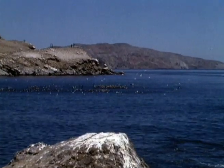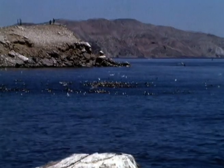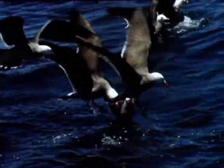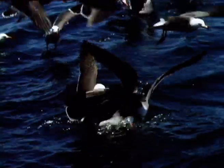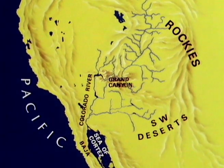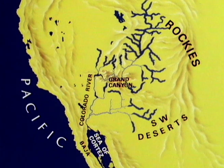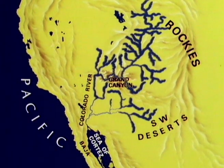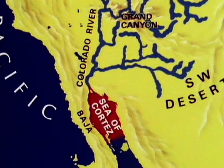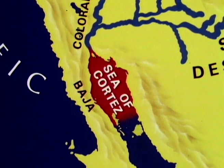The Cortez is like a narrow trough into which the earth is continually pouring fertilizer. Flash floods wash minerals out of the mountains along its shores. To the north lies the delta of the Colorado River, America's richest artery. For millions of years, it has been spilling out the lifeblood of the Rockies, of the Grand Canyon, of the Southwest deserts. Enriched by all these minerals, the Cortez at times blooms red with plankton, and all life blossoms and blooms on it.